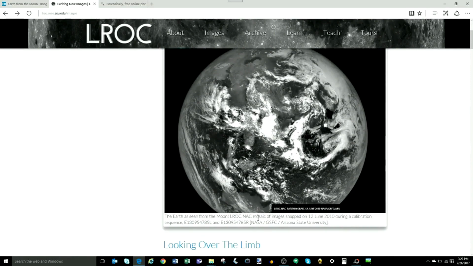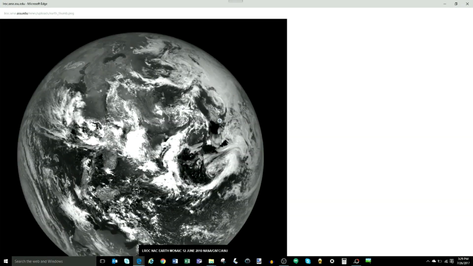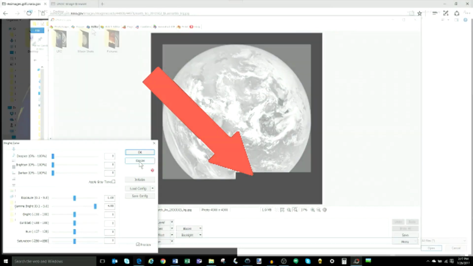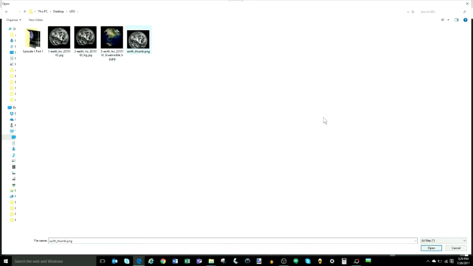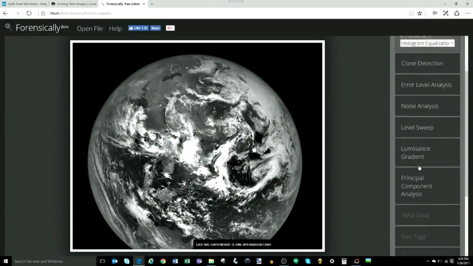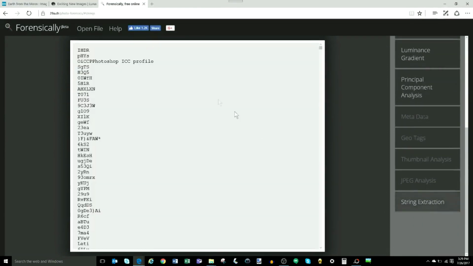It was a JPEG on the NASA site. You can also see the box at the lower right with the text in it. And if you remember what the JPEG looked like, with the same part of the image missing, NASA said it was cut off because the prediction of the exact time when the camera's field of view would cross the Earth was off by a few seconds. Alright, we'll put the PNG file we downloaded from the LRO image gallery now into Forensically, and use the string extraction tool, and guess what we see?